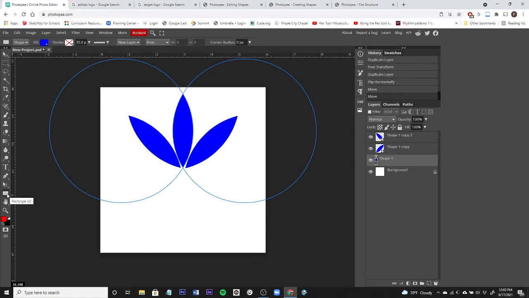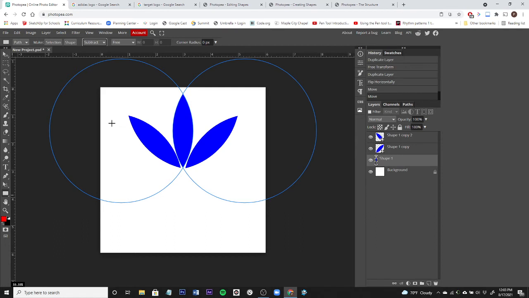So I'm going to create a rectangle, because that's the shape that I want to use to remove. And instead of creating a shape, I'm going to create a path, because this is not going to have any kind of fill color to it. I'm going to use it to subtract from the current shape. So now I'm going to draw a rectangle large enough to stretch across all 3 of these shapes.